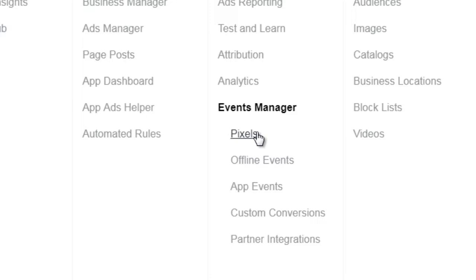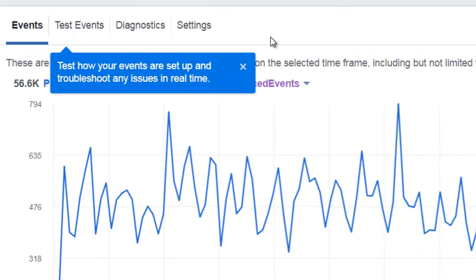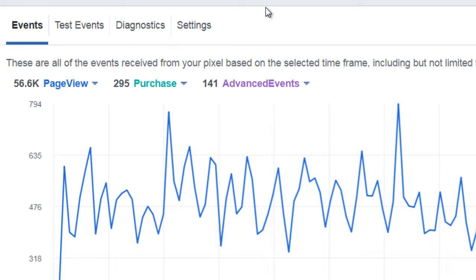Just keep that in mind. What you need to do is simply go to Pixels right here, and then you'll land on this specific page. As I briefly mentioned earlier, a Facebook pixel is merely a piece of code that you put on your website.